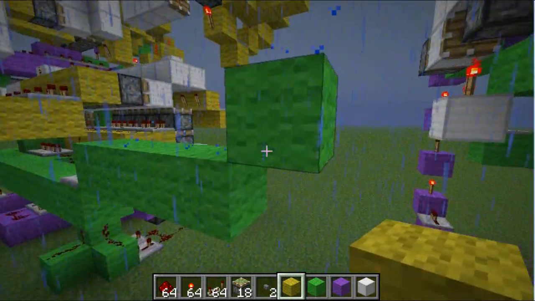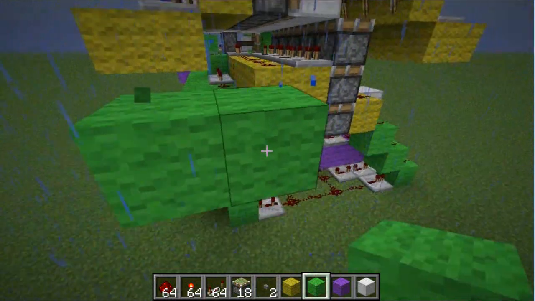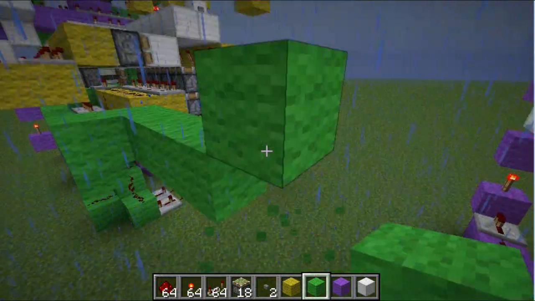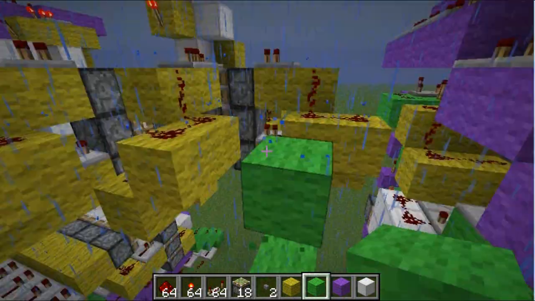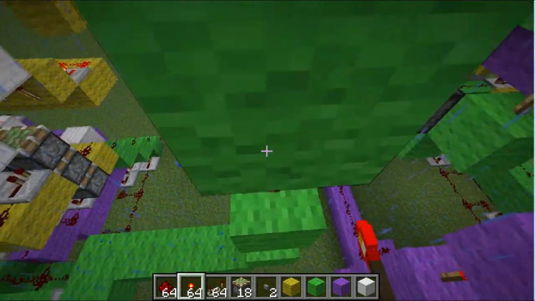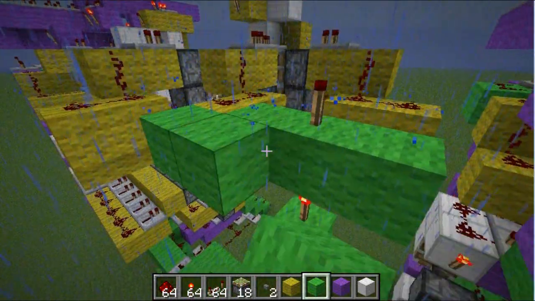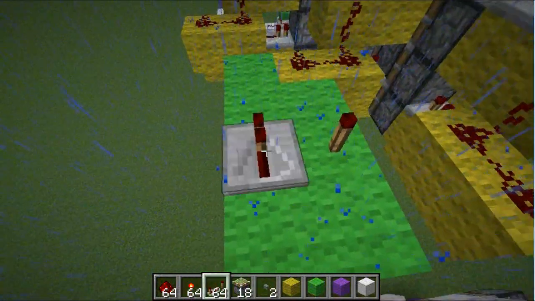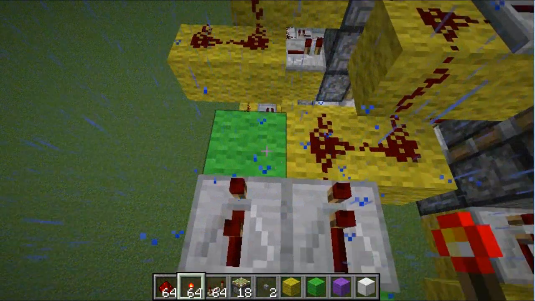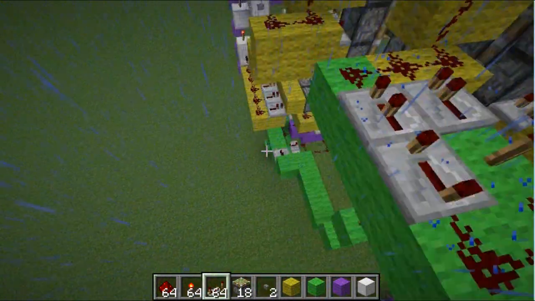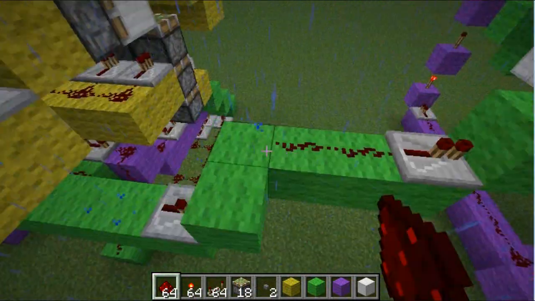Oh no, sorry. First off, we want to come across 1, and then bring it out 3 before we go up 1, and then bring it up the same as the other side, just duplicate the other side pretty much. Putting our redstone tower in place, and filling all this in like so. The repeater here on 4, and a repeater here on 2, a repeater here on 1, and filling all that in with redstone. We also want a repeater here on 1, and we've got to fill all this in with redstone.